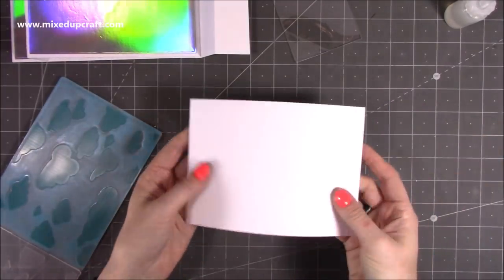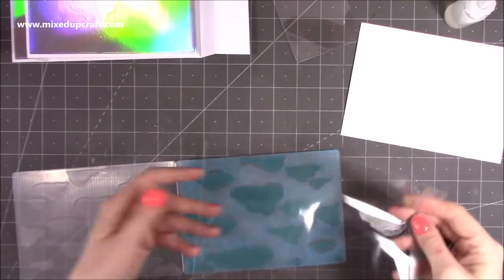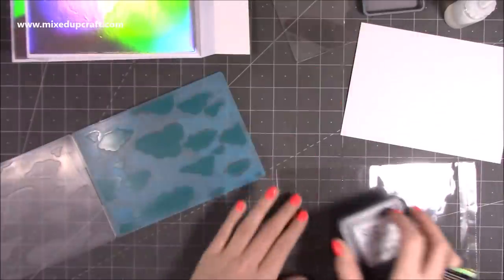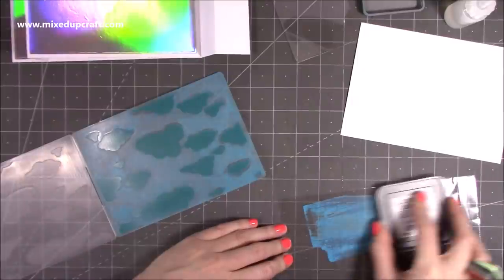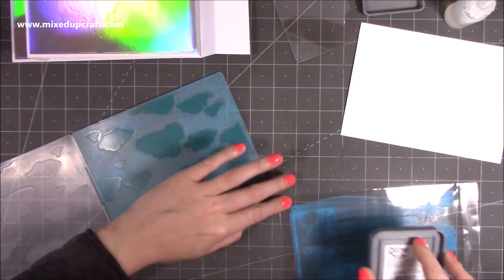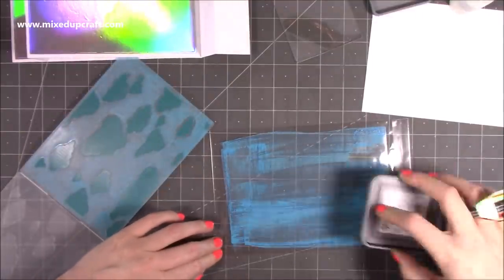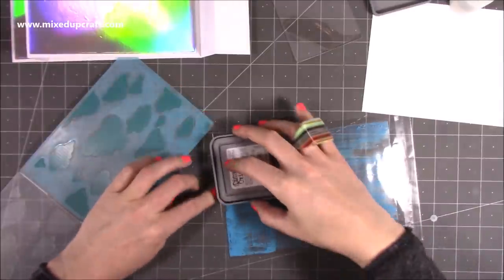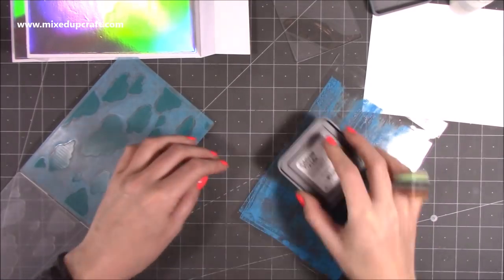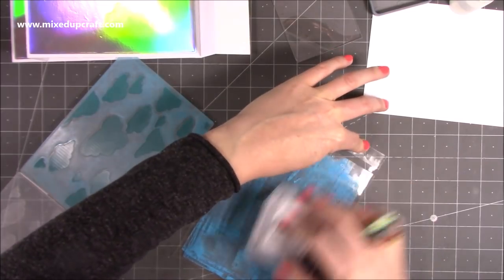I've got a piece of five by seven cardstock here, and I find it's best to use one of these little pockets that you can put your cards in. I'm just using some ink and going to cover it. There are quite a few different ways to do this kind of technique but I find this one works really well and I get great results. It doesn't really matter how you apply the ink to this piece — you can reapply as well. Some people like to use a brayer but I really do like the effect, especially if you're creating that sky — it gives some really nice markings. Just cover that like so.